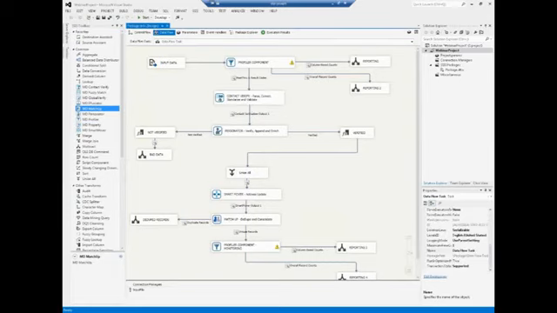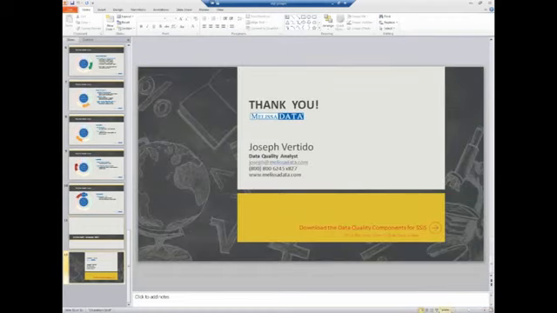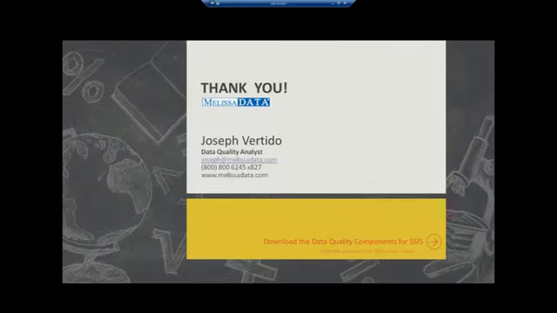All right. And that's pretty much all that I wanted to show you for this one. If you want to demo these components in SSIS, we can send you the project. You just have to click this arrow over here, and it'll direct you to a download link for the components.